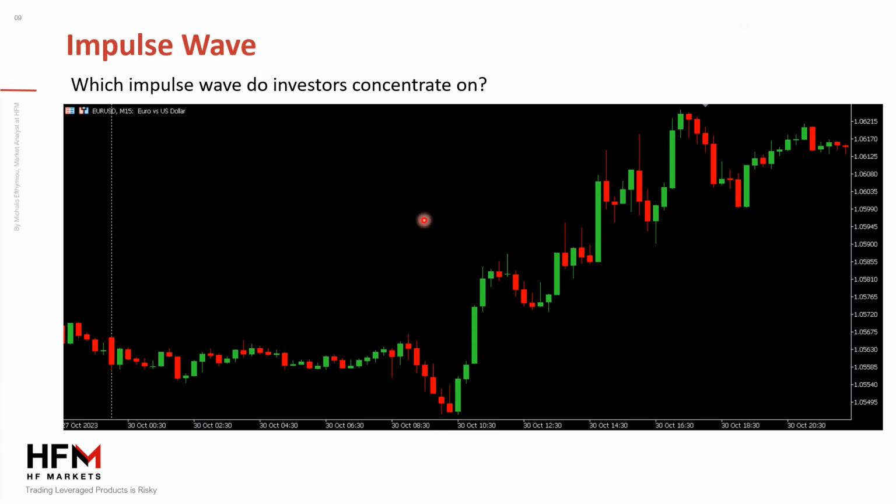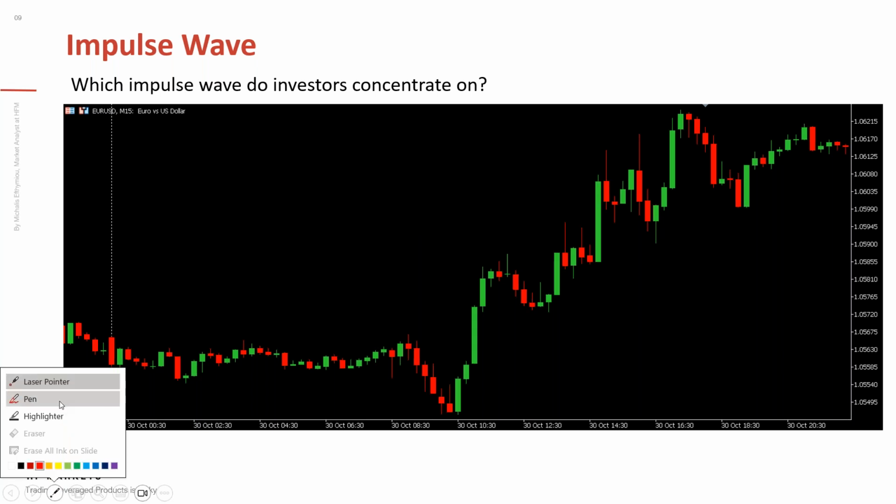So another thing, ladies and gentlemen, the impulse wave. Why do individuals say to concentrate on the impulse wave? And again, I'm using this because I can see a lot of people are asking questions on this. Why do a lot of people say that the second impulse wave is most beneficial for beginner traders? So there's 2 parts, ladies and gentlemen. The first one is the impulse wave. What is the impulse wave, did we say? The impulse wave, ladies and gentlemen, is the wave in the direction of the trend.